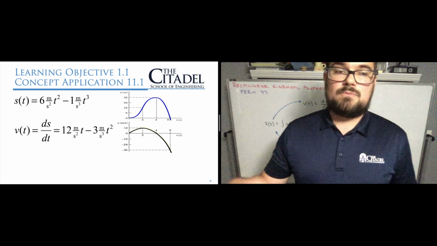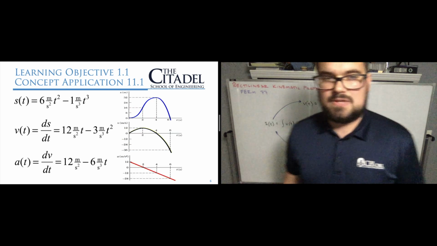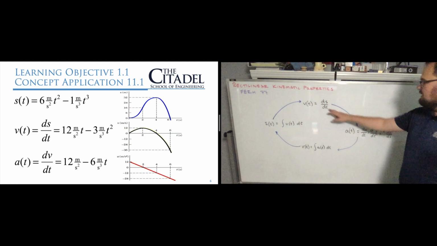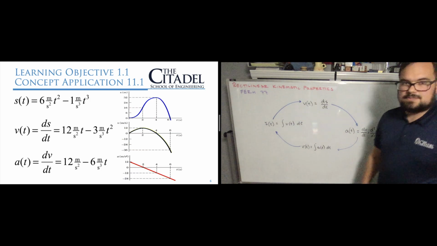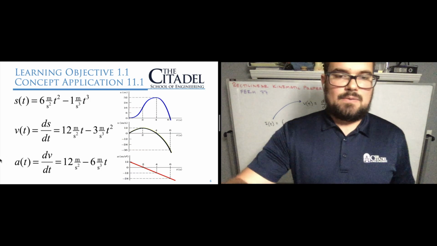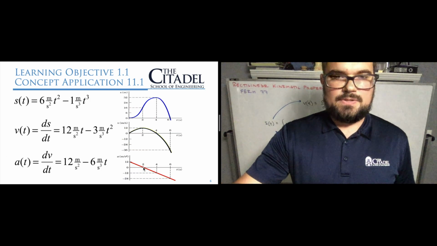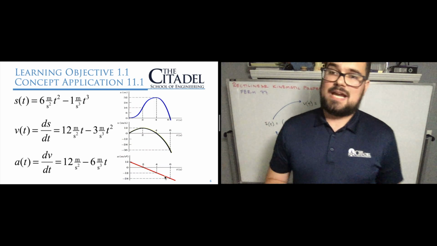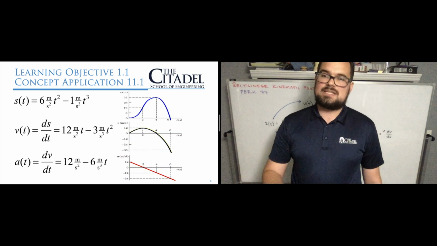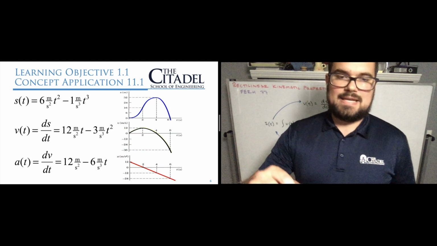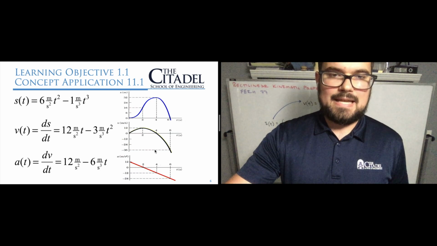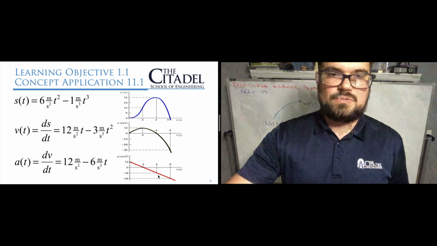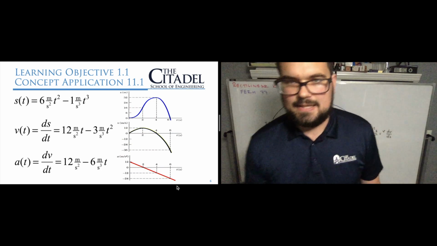Now, if I want to go from velocity to acceleration, I can do that by taking the derivative again, right? Velocity to acceleration. And we'll notice that our acceleration starts positive. It goes to 0 when the velocity maxes out. Then the acceleration is actually acting in the negative direction. This is like pressing the brake pedal, right? Slowing down. And then eventually it drops into reverse. And so now we're accelerating in the other direction.